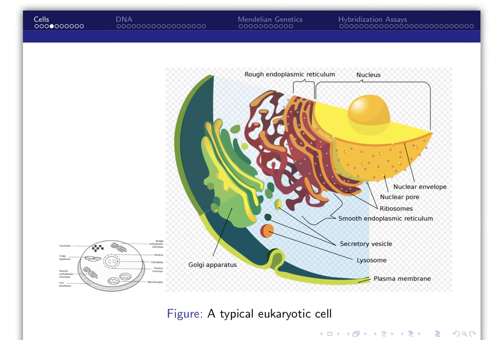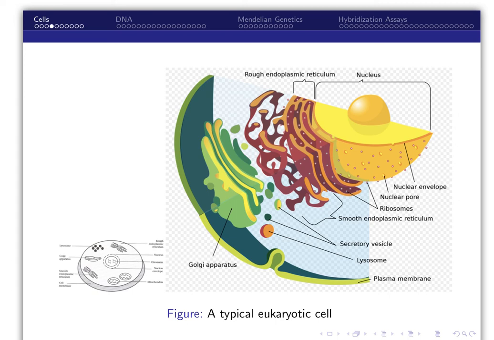Here are two ideograms depicting a eukaryotic cell. On the left, you see the different organelles within a cell. On the right, it attempts to illustrate the three-dimensional nature of a cell. The nucleoplasm includes everything that is in the nucleus, and the nucleus takes up about 10% of the volume of a cell. The cytoplasm includes everything in the cell except the nucleus, such as organelles, water, and other chemical molecules.